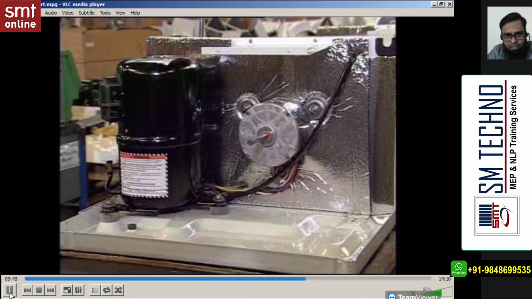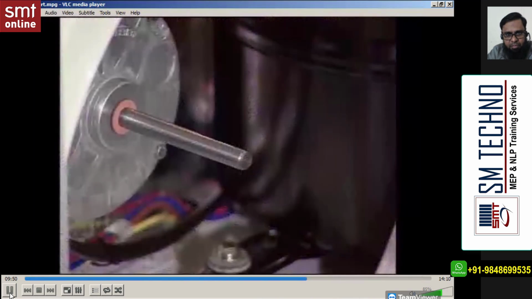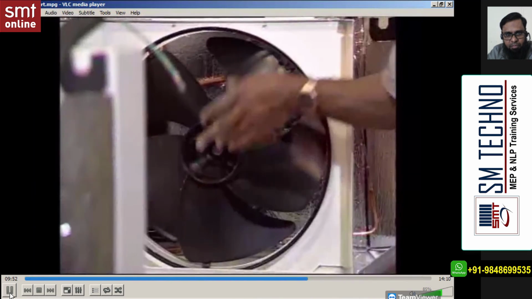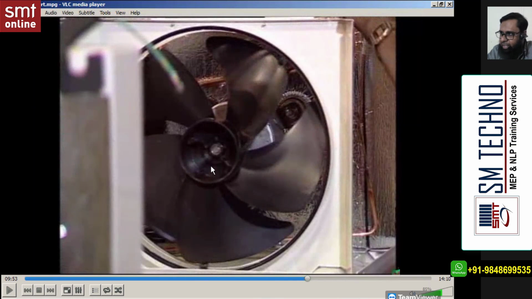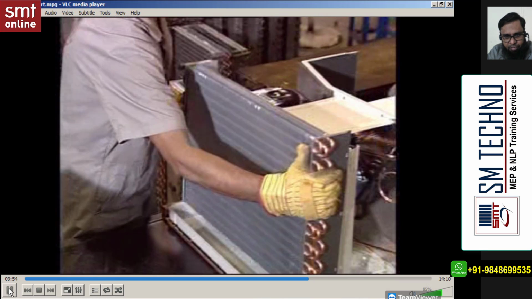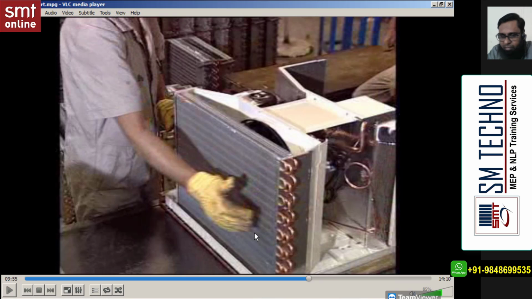Starting with the base pan, compressor, condenser coil, evaporator, fan shroud. You see, this is the condenser fan. So one motor, two shafts. One is to circulate the air inside, and the other is used to circulate the air from outside to outside only, to cool the condenser. How exactly? I'll show you. Evaporator coil, you see, these are heat exchangers. And in 1 minute, I'll show you this image.